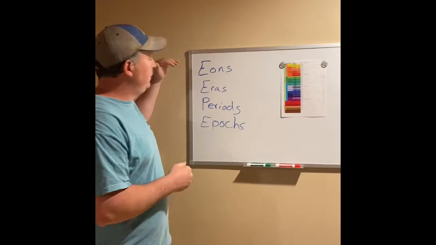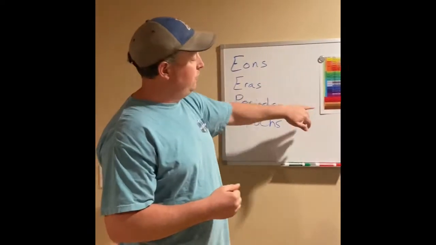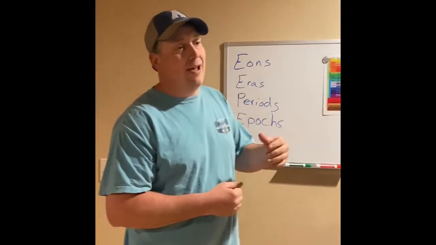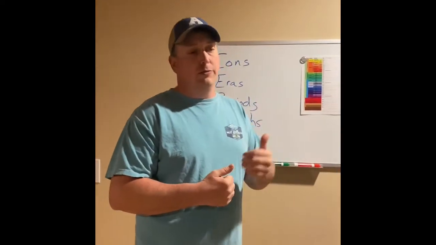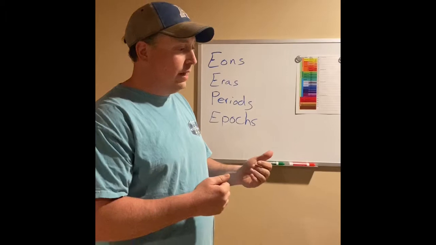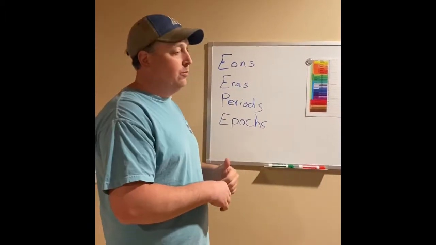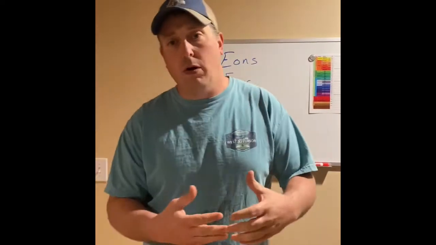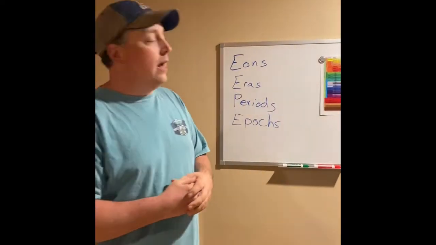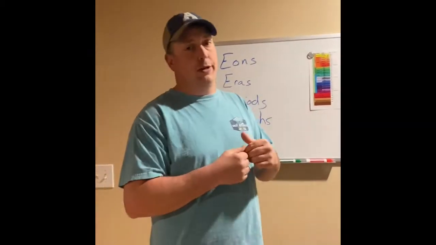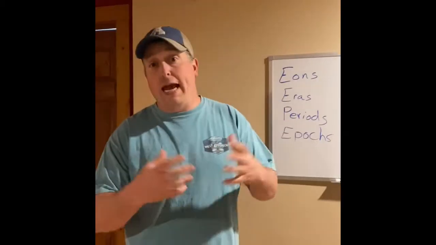Anyway, so Earth's history is broken down into 4 eons. 3 of the 4 eons are in Precambrian time. Precambrian time had some life in it. It was very simple life, mostly things like simple algae and bacteria. And then towards the end of Precambrian time, things started to get a little more complex and a little more diverse. And we saw something happen which marked the end of Precambrian time, which is called the Cambrian explosion.